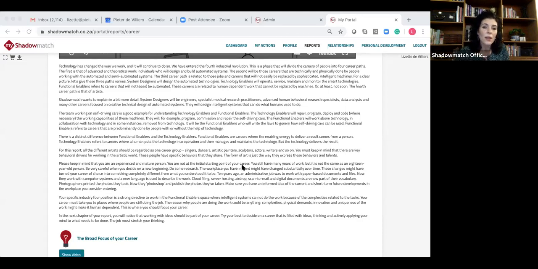Now, this explains all of this in detail. So it's quite important that it is read with the client, making sure that they understand the four different groups, where your designers will design systems. Your technical enablers will be people that take the designs and technically make it happen. They make it work. They build these systems that the designers have designed.